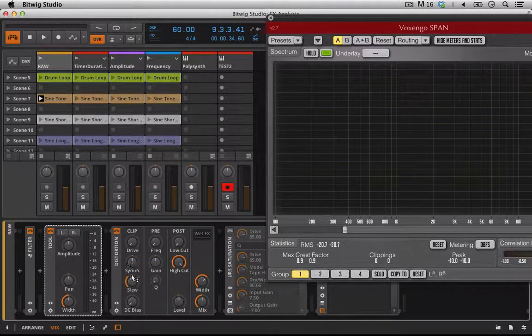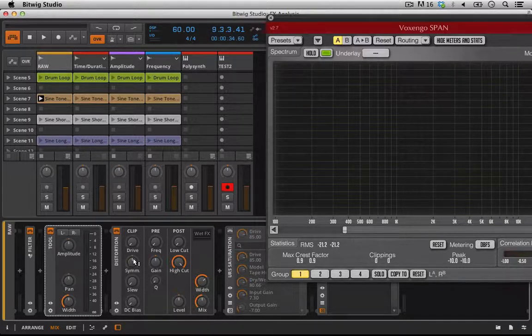The symmetry control I'm going to put right to 0 here because it actually has a positive and negative control. However, with all of my tests so far, it seems like when you push this positive or negative, it has almost exactly identical effect, which wasn't something I was expecting, to be 100% honest.